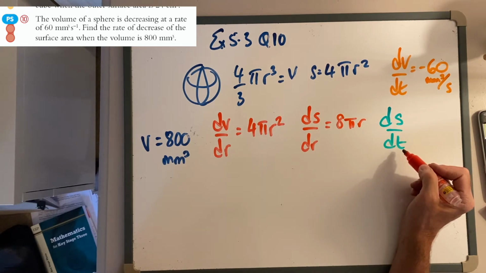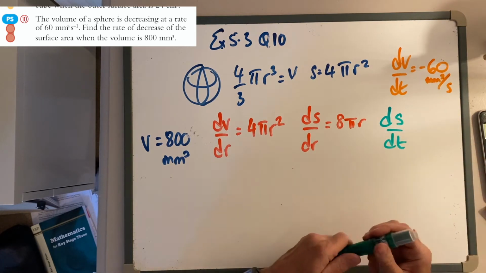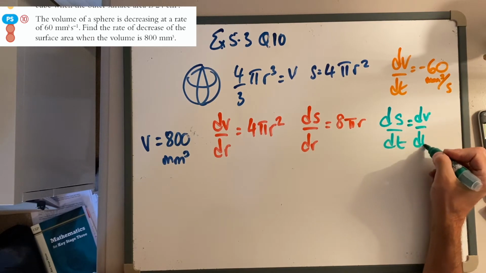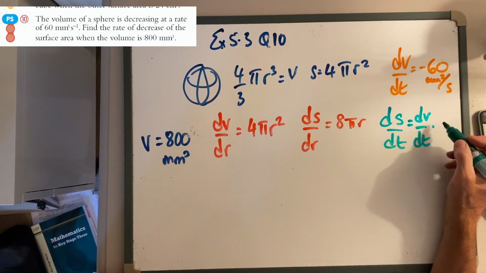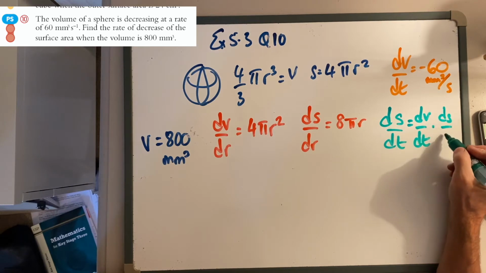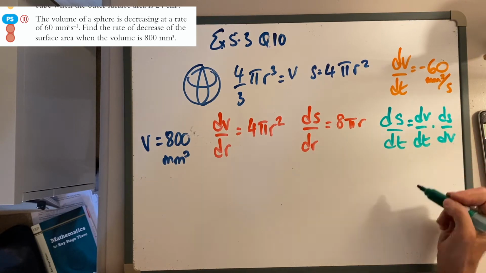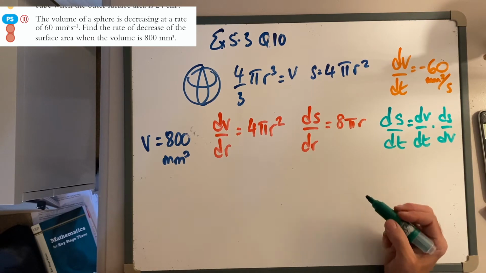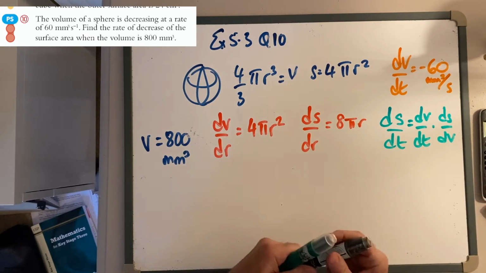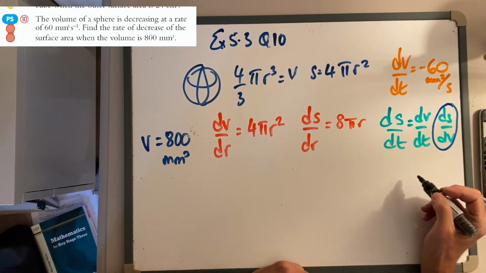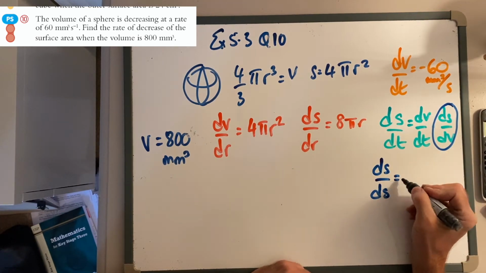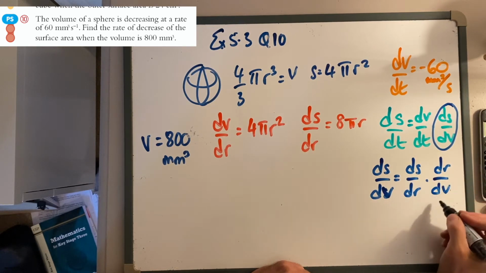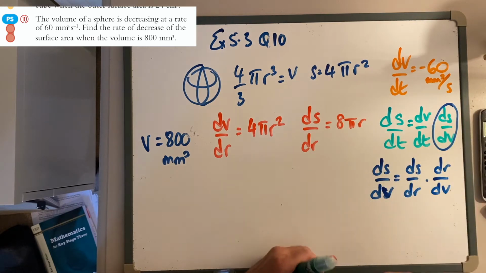So I need respect to time. I've got this one here. I've got dV/dt. So dS/dt could be dV/dt times, and here I've got to have it as dS/dV, don't I? Because then I cancel out there. So I need to find dS/dV, and how do I find dS/dV? If I look at dS/dV, maybe I can find it's dS/dr times dr/dV. Then I can find that, boom, there we go.